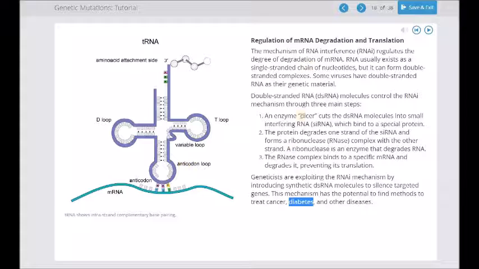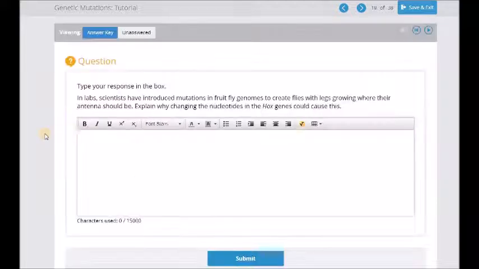Okay, don't get caught up in reading about enzyme dicers and RNAi mechanism through dsRNA. Don't get caught up in that. Okay, just understand that this is a normal thing that happens in our body, but it also happens in things like cancer. And if we can stop this from happening in the cancer cells, then we've cured cancer. That's what you need to know. I think you could answer this question, and I'd like for you to give it a shot.